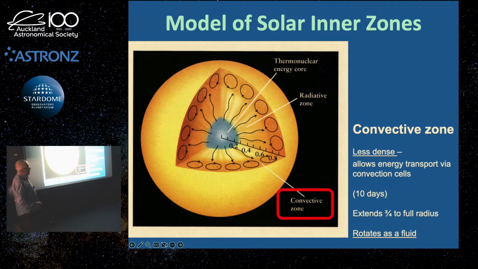Because the next stage is the convective zone, where your photons, much lower energy now, they've lost energy as they've worked their way up over the last 170,000 years. And this works by what we call convection cells. That's where you get these large regions or packets of plasma particles, if you will. The heat warms up from below, warms the little packets up.